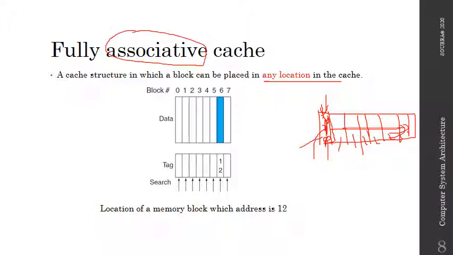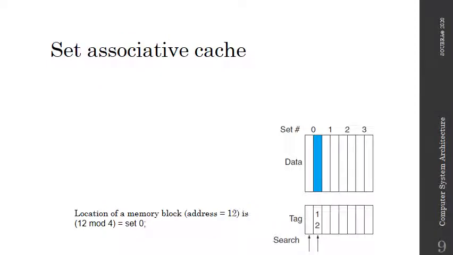Well, I want to offer the flexibility of associativity here with the speed of a direct map cache. A solution would be the set associative cache. Here you can notice that I'm using sets instead of blocks now, and each set could be made out of more than one block. Fair enough? It's the exact same principle as the direct map cache, but instead of using blocks, we're using sets now.